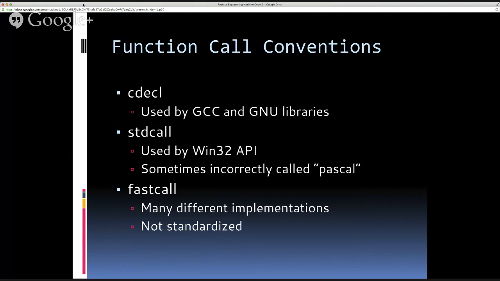But the importance of being familiar with these is that it will help you more quickly figure out which variables are the arguments going into the function, and whether it's the caller or callee that's responsible for cleaning up data. So cdecl is used by GCC and the GNU libraries. Windows is mostly stdcall, and then there's fastcall, and we'll talk about each of these in more detail.